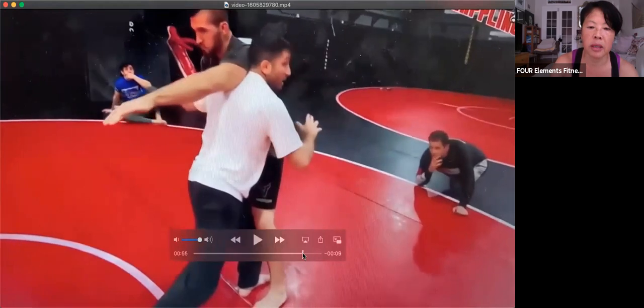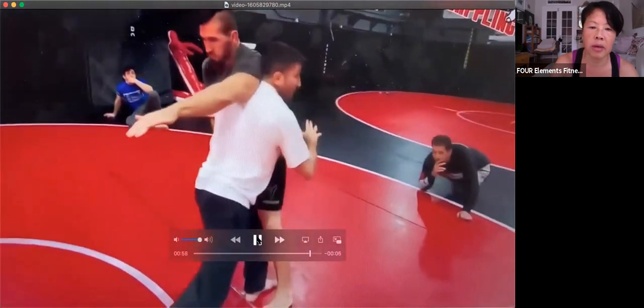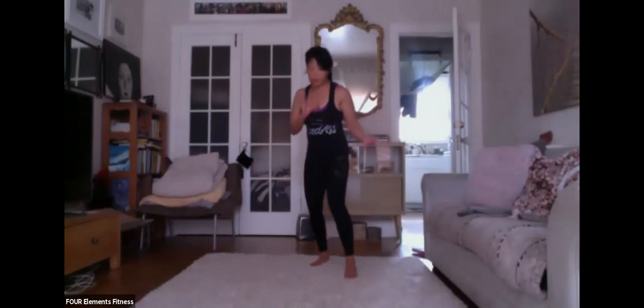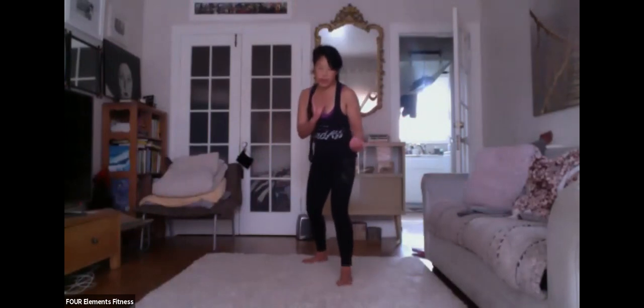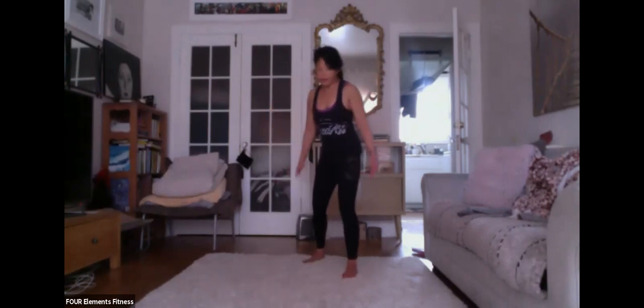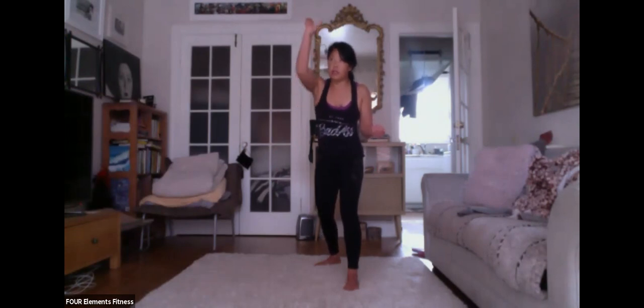So again, pop, come around, right? So let's do that one. 10 of those. You're just using one arm. The cool thing is the arm that goes around the belly now traps the far side arm too, so you have one of the arms trapped once you come to the side. Okay, so let's go. Pop. Your arm goes up, your body comes down, and then you step to the side.